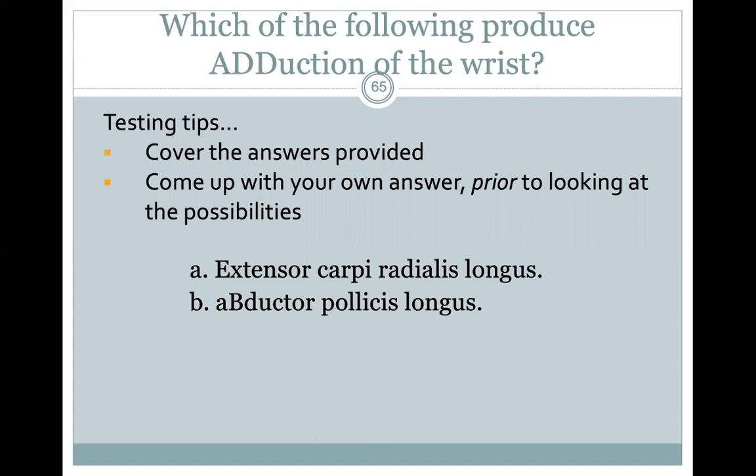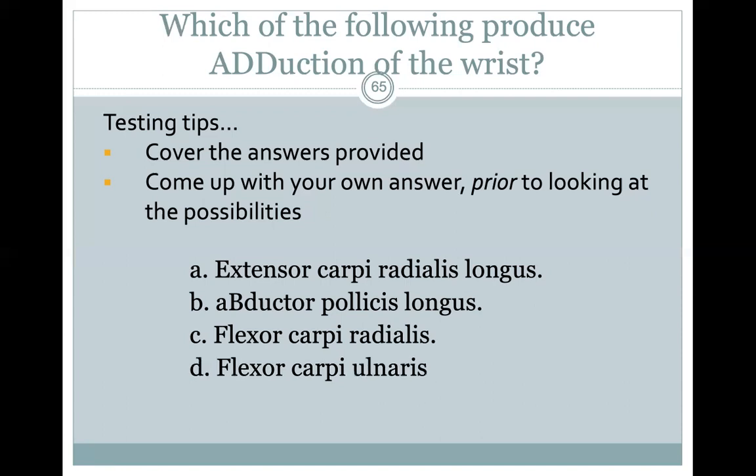Adductor pollicis longus. All right, does that contribute to adduction of the wrist? True or false? And I had put my mark next to this answer, or in my head. I realize we're on a computer when we're doing this, but in my head, I would be putting that down there, right? Then we've got the flexor carpi radialis. True or false? And I would make a note of that to myself, true or false for that. Then we've got the flexor carpi ulnaris. True or false? So just treat them each as a true or false question.